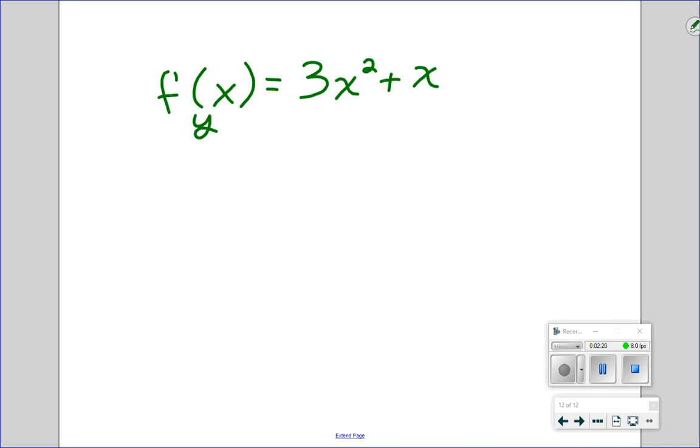Since functions tend to use f of x instead of a variable like y, it's going to have a different notation. So in these kinds of equations, what you're going to see is something like f of x. That's a function. Remember, that is just another way of writing y. So f of x equals, and they might say something like 3x squared plus x minus 1. And then they'll say to evaluate, and instead of telling you x equals -2, they'll write it this way.